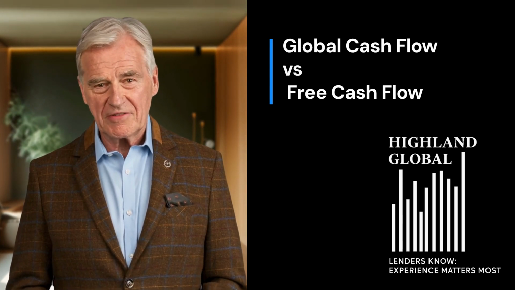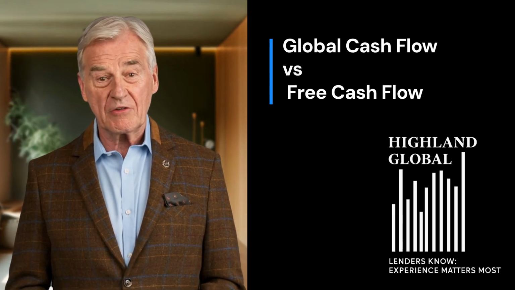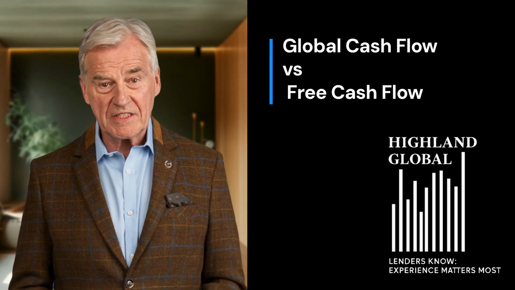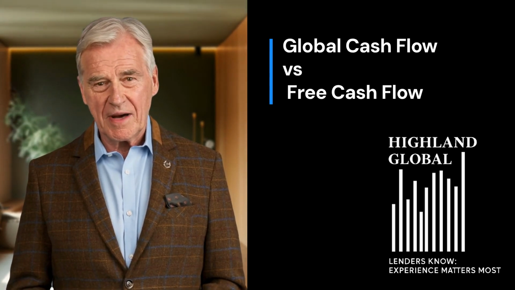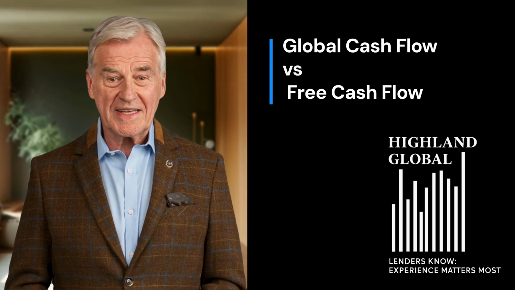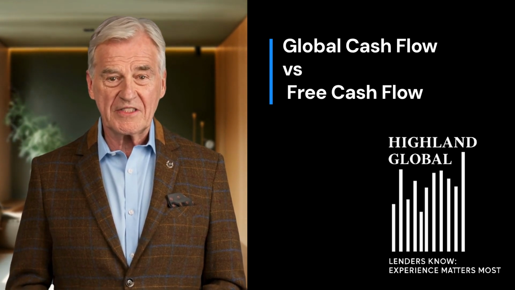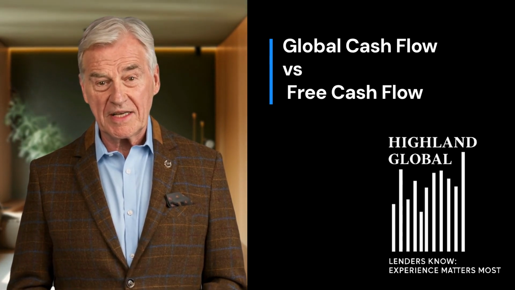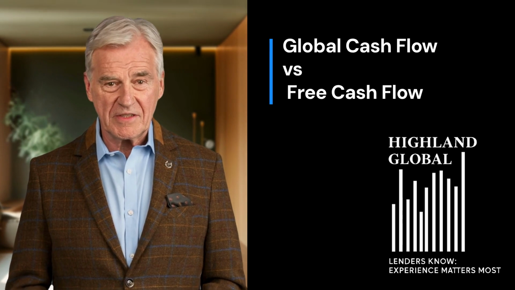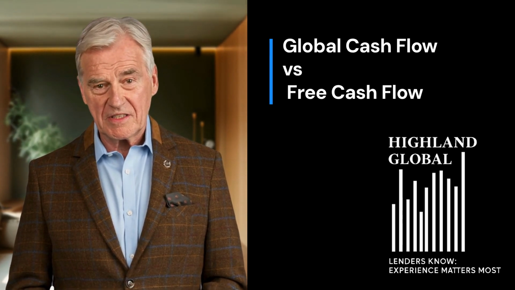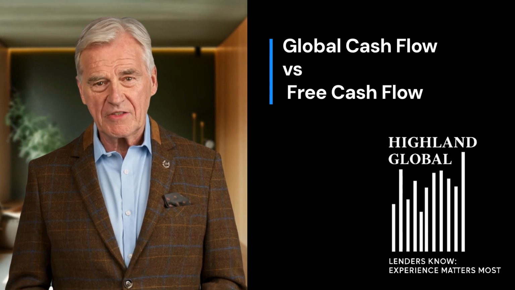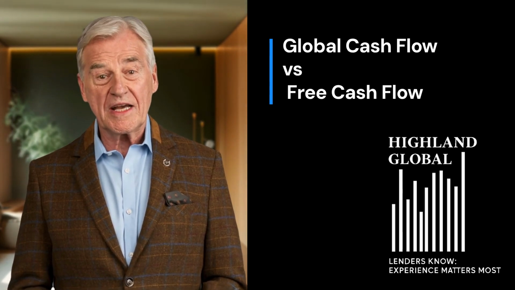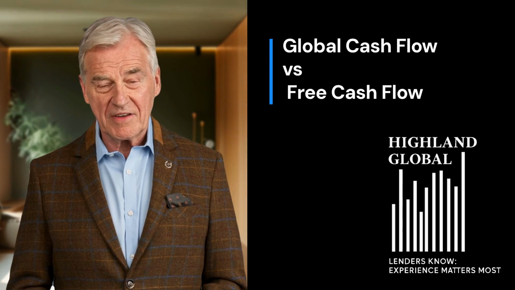What is global cash flow? In SBA 7A underwriting, lenders look beyond the business being financed. They assess the buyer, often the guarantor, and any other businesses they own. That's global cash flow, combining the business's cash flow, the buyer's personal income, like wages or investments, and cash from affiliate businesses. Lenders then compare this total to all debt payments, including the SBA loan, personal loans, and affiliate debts.